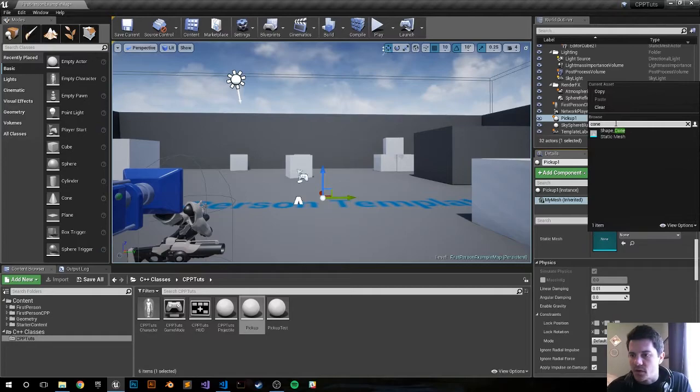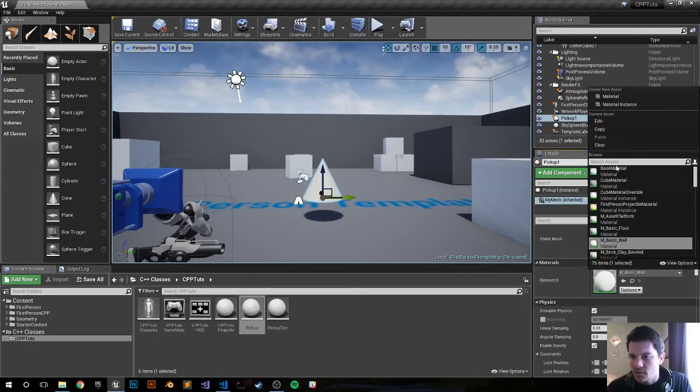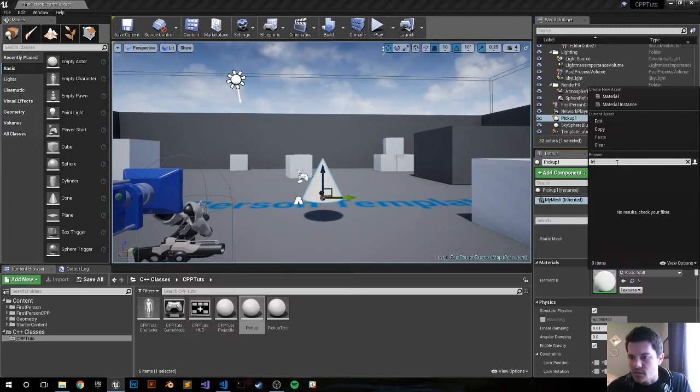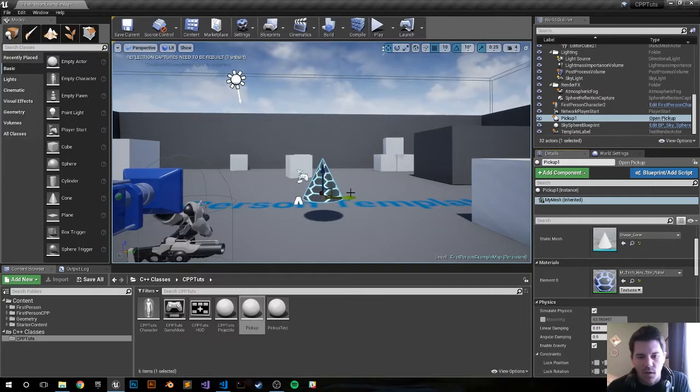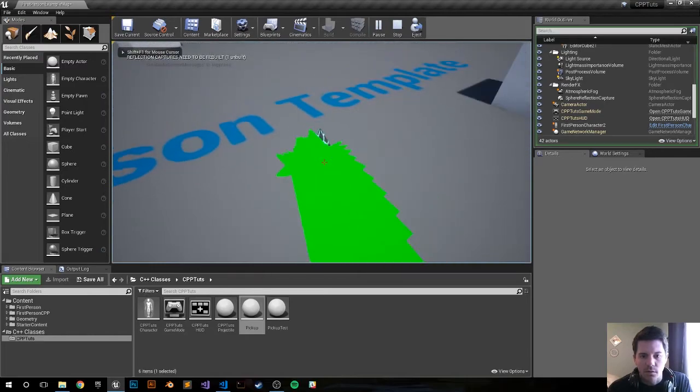I think I'm going to prefer a cone. Let's set the material. I think I like text or hex or something. Hex tile pulse. That's kind of cool. I'm going to resize it. Make it a little bit smaller so we can do some stuff with it. And I think we should be good. So we have it there. We're walking around.